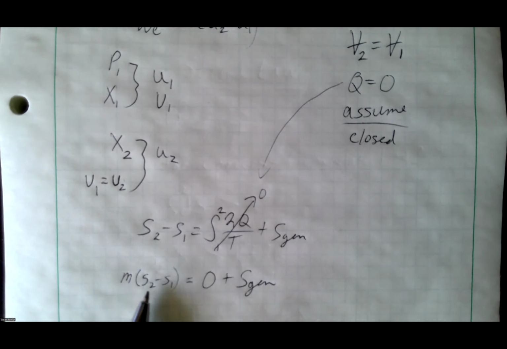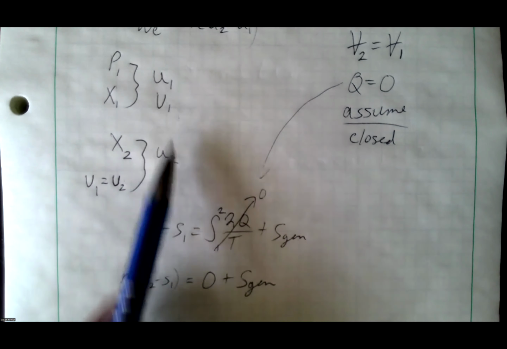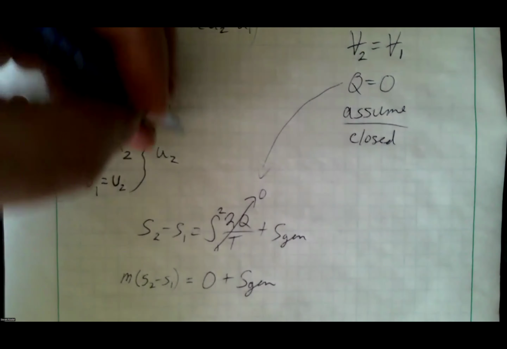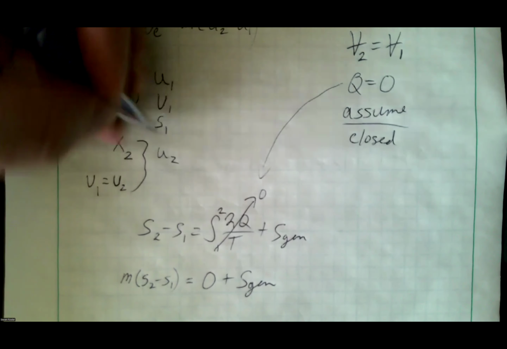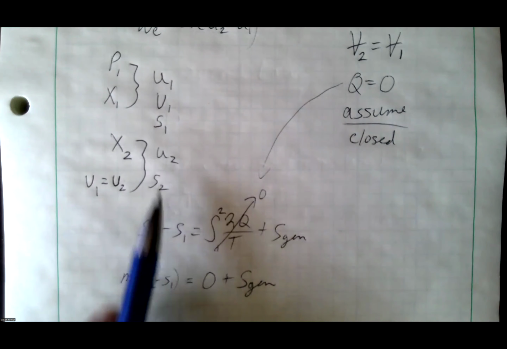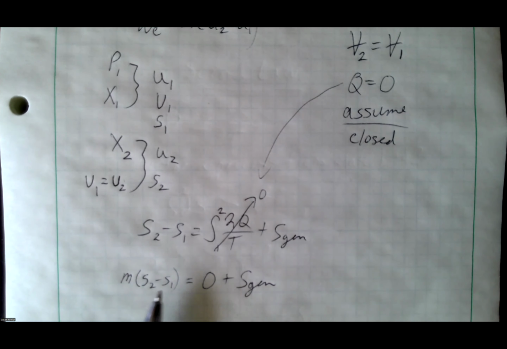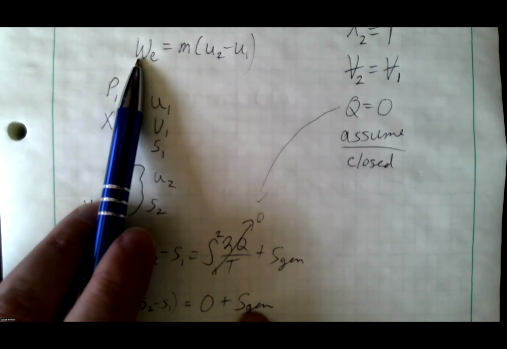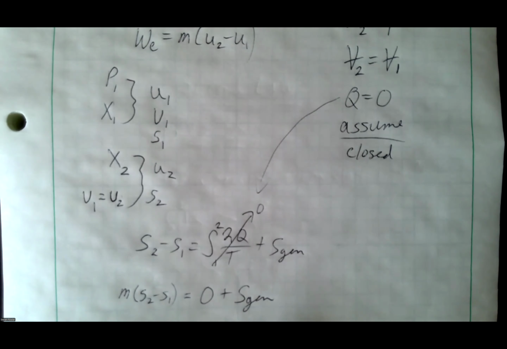Same rules apply. I need to know my substance. It's water. Okay, well, I can use property tables. Oh, look here. I've already found a path to get properties at these states. So when I'm getting these other properties, I can also go ahead and get the entropy values. So once I get the entropy values, notice now S_gen and the electrical work, these are the only two unknowns that I've got. I just need to go get properties.